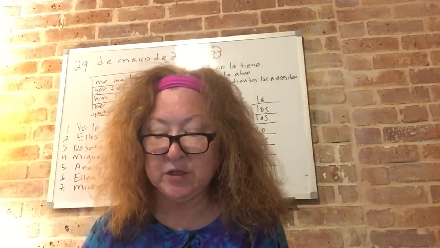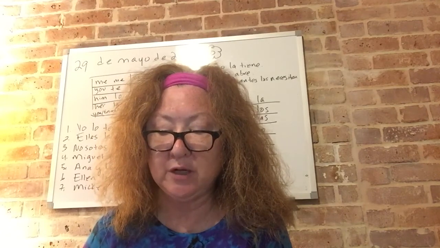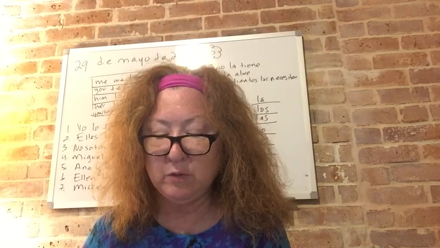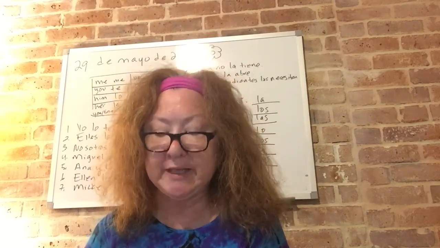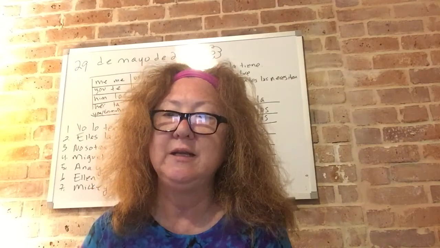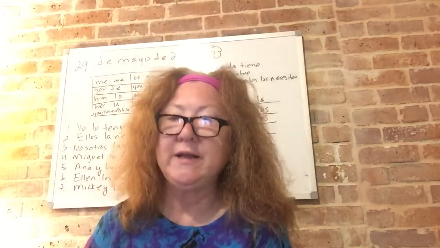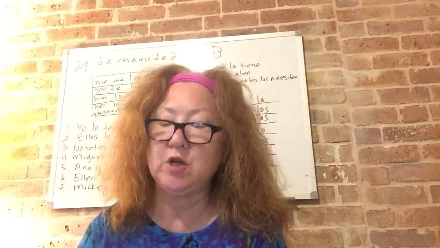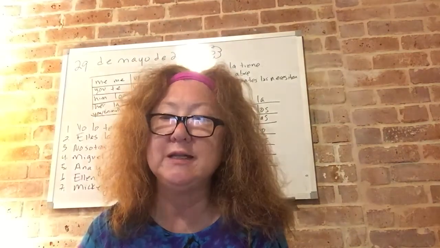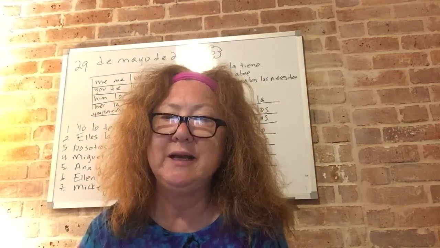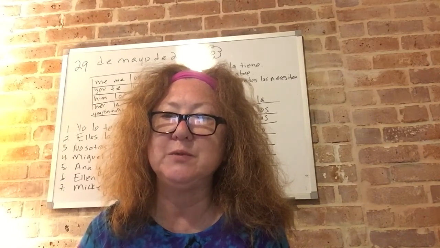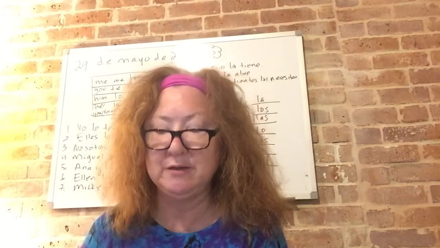In Spanish, the placement of the direct object pronoun comes before the verb rather than after, as in English. So Juan ve a Maria, with a direct object pronoun, you would say Juan la ve. So la replaces Maria. So Juan sees her in English, and in Spanish it's Juan her sees. It's just the way it's set up in Spanish. The direct object pronoun comes before the verb.